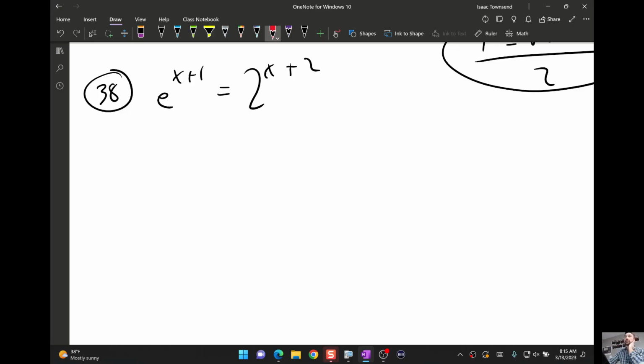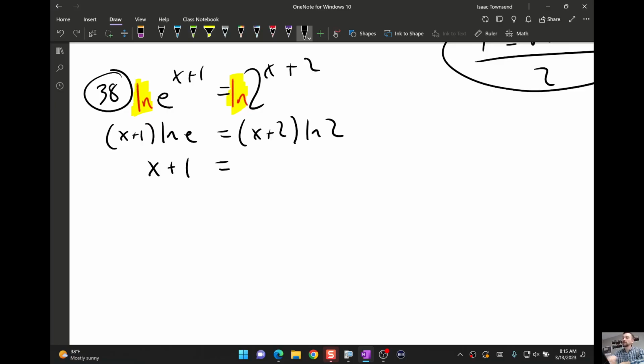So if you exhaust all of those things, one of the few other things on your notes was the one that I said you would need sometimes, which is you need to take the log of both sides. The log or the natural log of both sides, doesn't matter. That's the only way to move forward on question 38. Now, this stuff is an exponent on a log, so that can come down out front, but the natural log of b is just 1. This stuff can come down because it's an exponent on the log. And then natural log of 2 is just a number, so I'll distribute that.